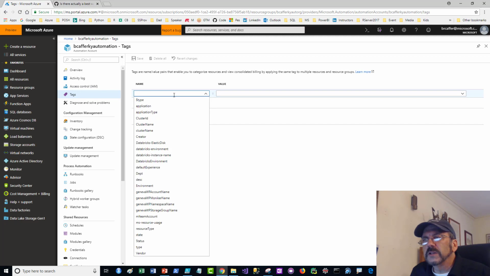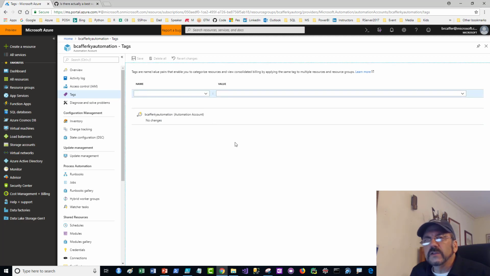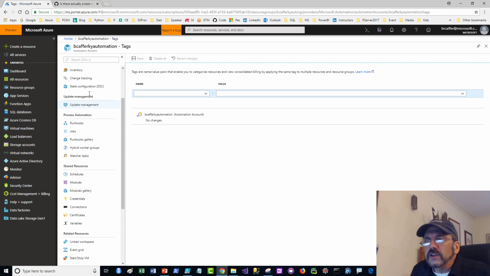So a lot of times with tags, maybe you want to say who created this, what cost center this is running from, is it production, etc. So you're basically creating JSON-type tags that you can say this is this and give documentation related to it. Because one of the challenges when somebody is trying to administer cloud resources is, well, who owns this? Who do I talk to if I have a problem? Can I remove this? Who's paying for this? Those kinds of questions. There are other ways to do it, obviously, with auditing and things, but tags can be a useful feature. You have diagnosis things, configuration management pieces.